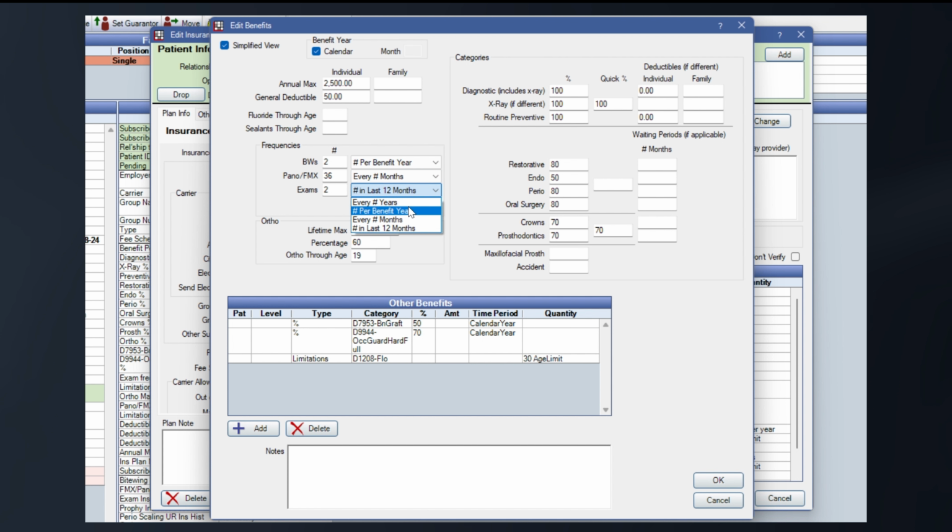If you left it here, for example, as per benefit year and pressed OK, then when you're scheduling the patient's recall, Open Dental or whatever system you're using is not going to give you a warning that you're going over the patient's frequency limit. While the patient is on the phone, you may not even realize it. You schedule that appointment, the patient comes in, you generate a claim, and you're assuming it's covered at 100%. However, because you entered this incorrectly, when the claim comes back it's going to deny, saying the patient has reached the frequency limitation, because the frequency was actually 2 in the last 12 months.